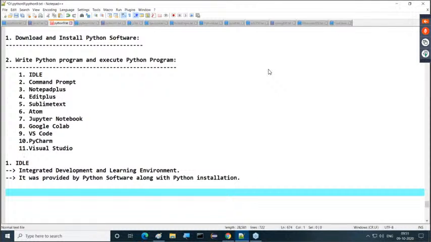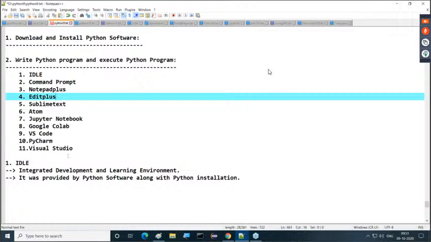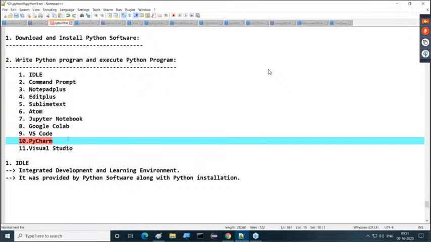So people are asking me, out of all these things, which one do we use frequently? It depends, sir. But majorly, I'm telling you, PyCharm is the best option. PyCharm is the mainly used one. In general, in the companies, most of the people are using the PyCharm IDE. We are going to use that.